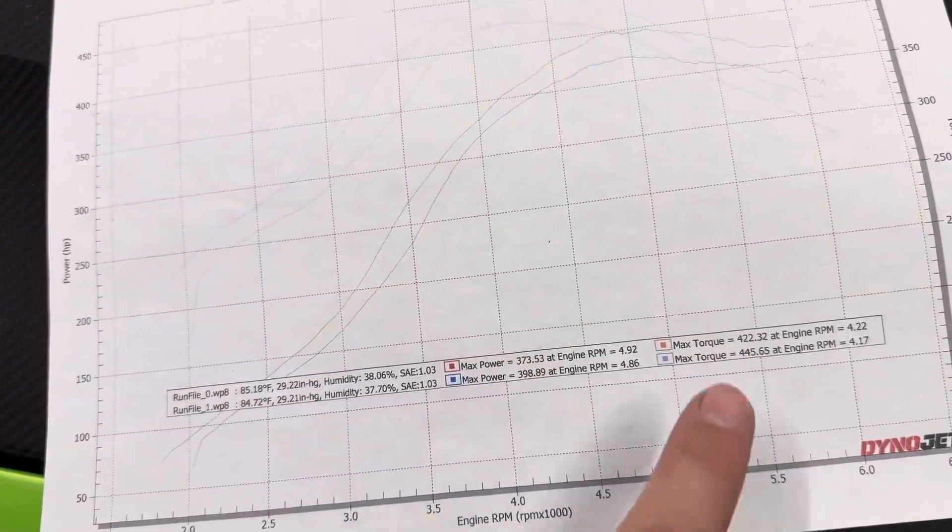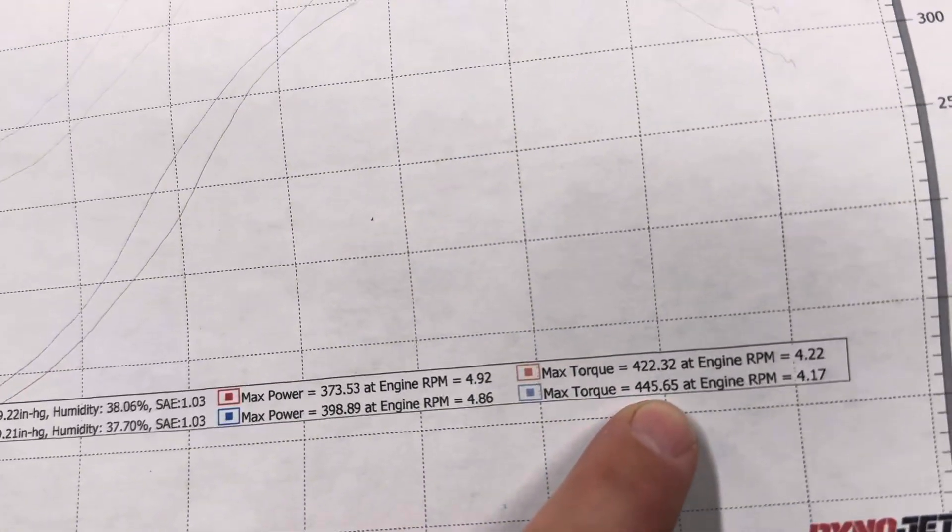I'm going to call that 400 just for my own sanity. The torque number absolutely increased all the way up to 445.65 — a pretty good amount of torque, especially on a stock bottom-end two-valve. So I'm probably done adding boost or any more power to it, because I want this bottom-end to live; it does have 165,000 miles on it. If you're going with a Flowmaster or another chambered-style muffler just to quiet it down or change the tone, and you're wanting power, I suggest going with an electric cutout so you'll have a straight-through path and only use it when you want.